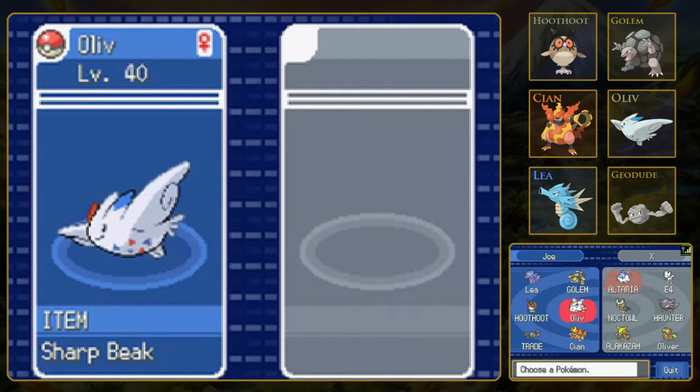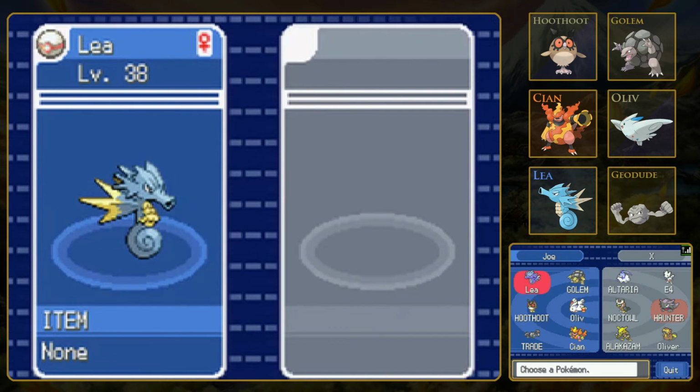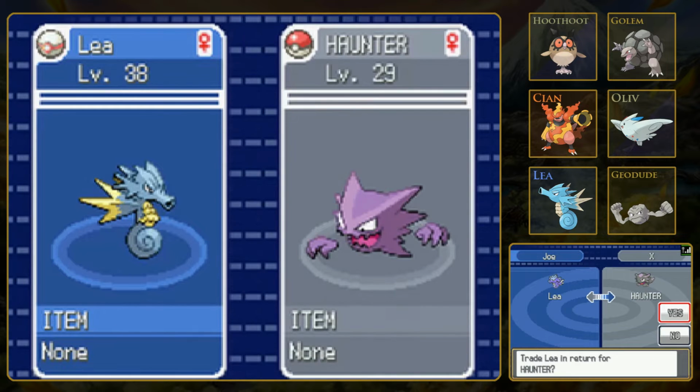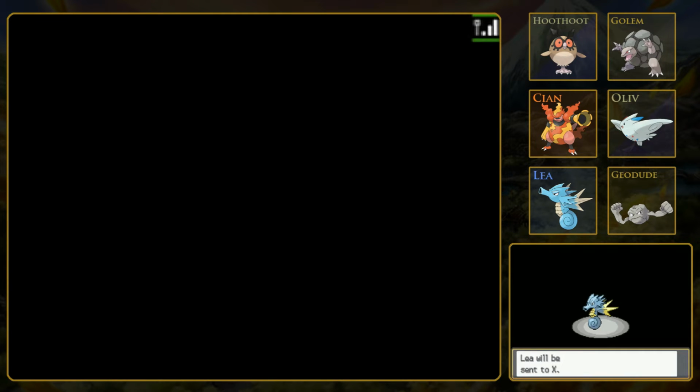Alright, so we are going to trade over Hunter with no held items, so he will evolve, and Seadra does not have a deep sea scale, so she will not evolve quite yet, and we should have just one more trade after this, with one more item exchange in between.